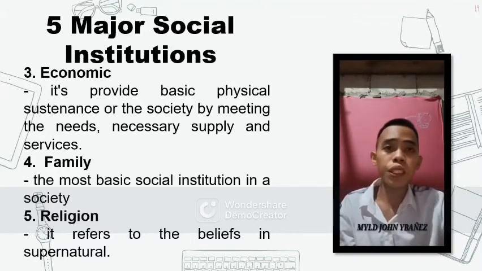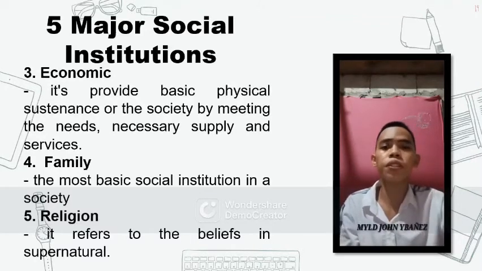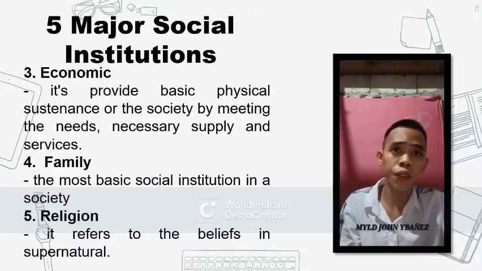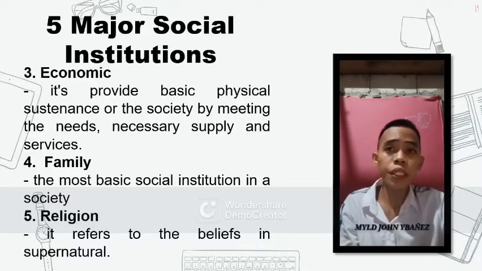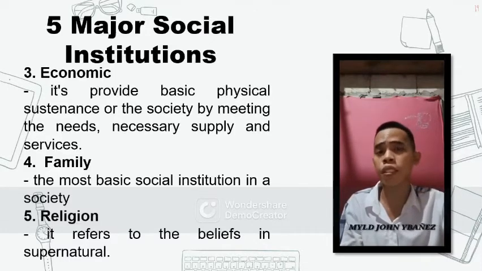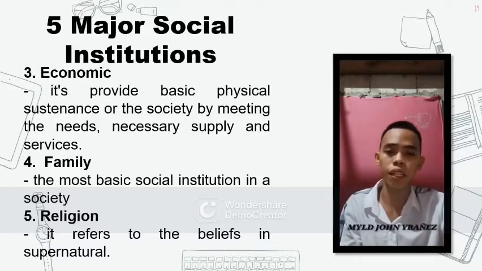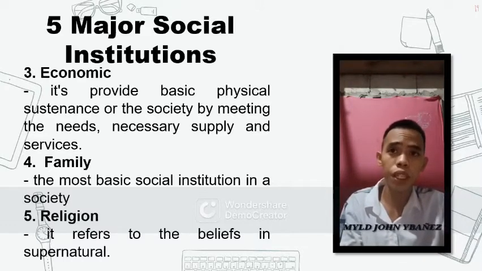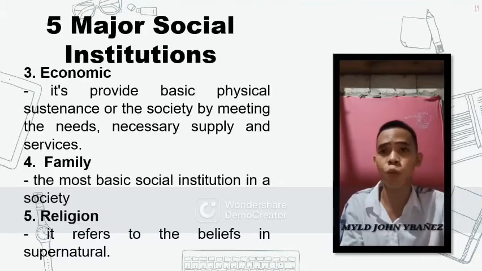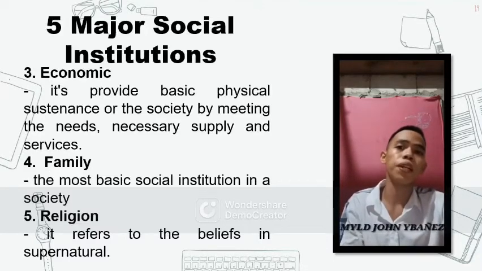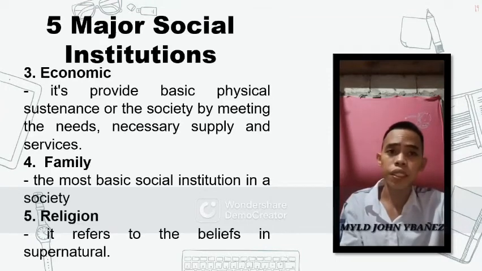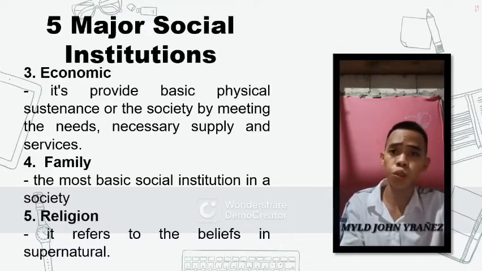Religion describes the beliefs, the values, and the practices related to sacred or spiritual concerns. Religion is a social institution because it includes beliefs and practices that serve the needs of a society. Religion is also an example of a cultural universal because it is found in all societies in one form or another. For example, the churches, the temples, the mosques, and other places of worship and institutions that support and manage the practice of a specific set of religious beliefs.